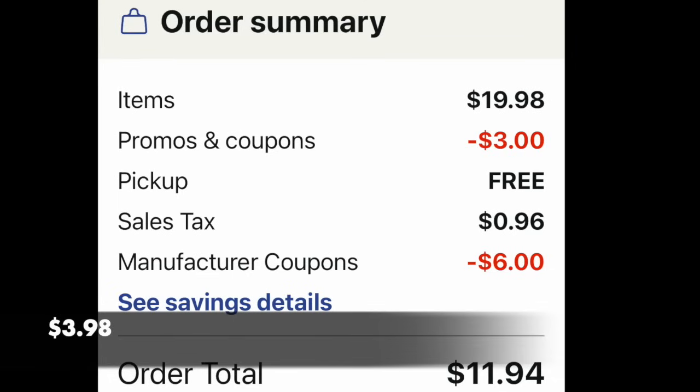$3.98 for both the serum and the 99-cent item, if you wanted to get a candy bar or the gum or hydrogen peroxide, you pick. But what a tremendous deal to get that product. It's a newer product. I know a lot of us have been curious about it. I'm certainly going to get one in the next couple of weeks, but just an opportunity. And if your Shopkick is offering a lot of points back, I would definitely get this item.